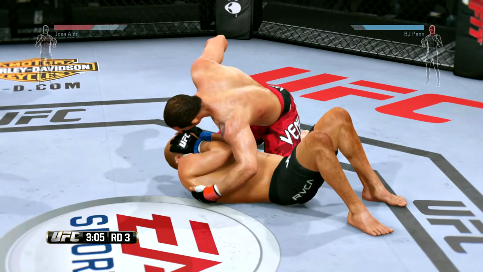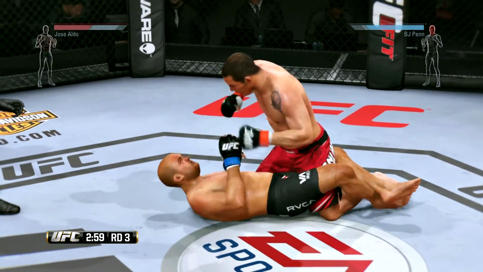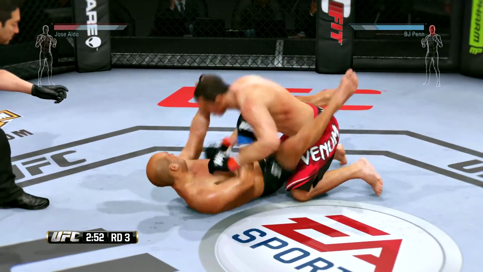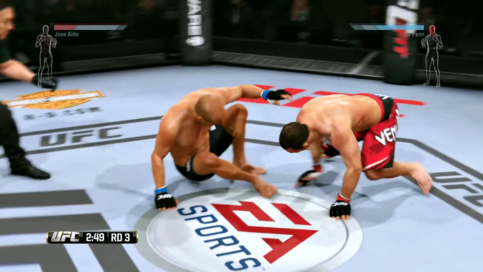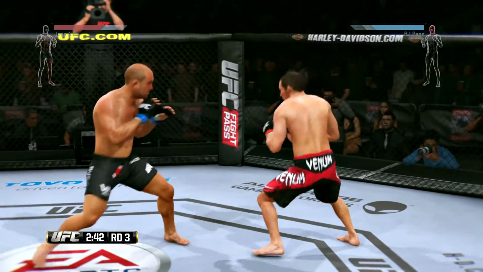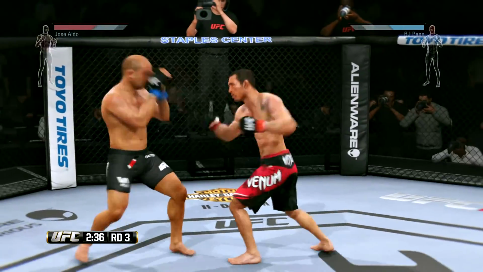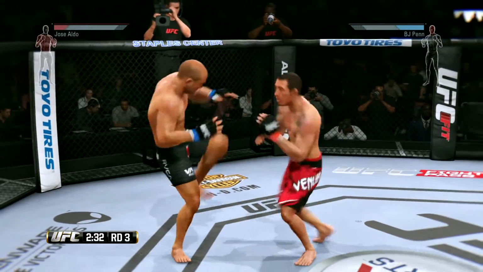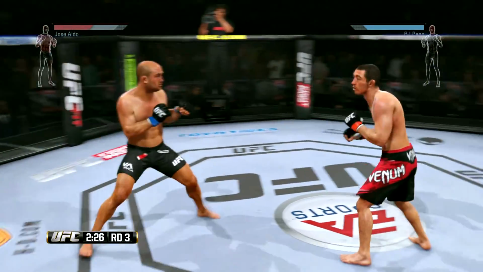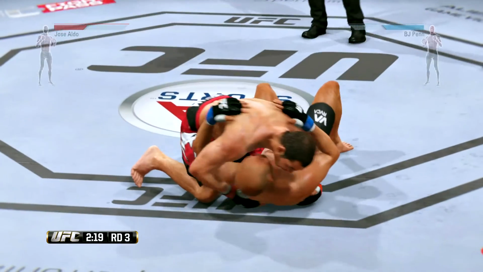Tags him. Half guard. Big power in the ground and pound. He postures up and lands another vicious strike. Penn gets up. He's back on his feet. He's ready to fight. Solid left. Oh, he lands the roundhouse to the body. Looking for another takedown. Aldo with the single leg takedown.